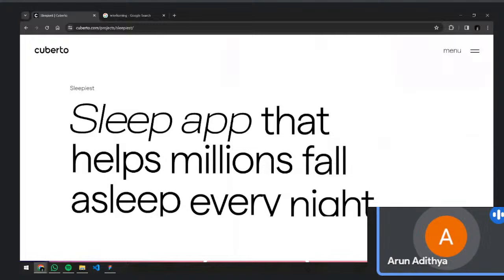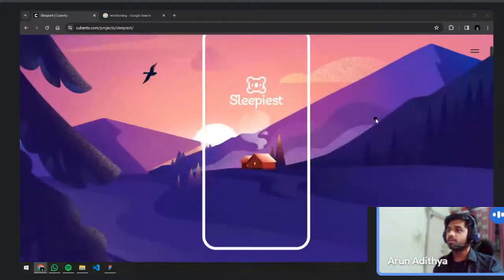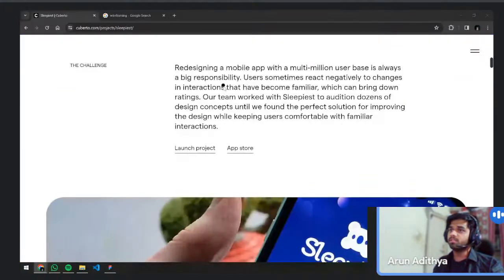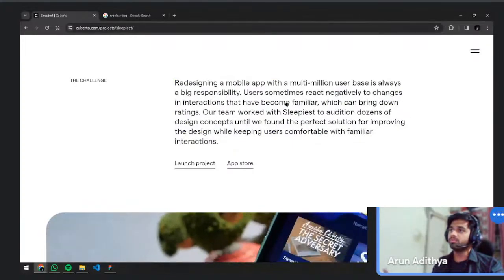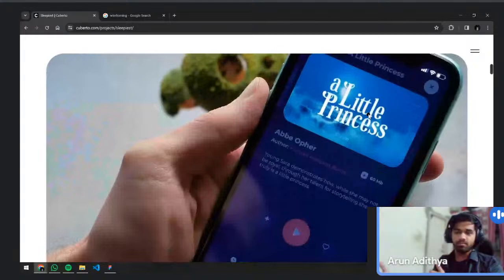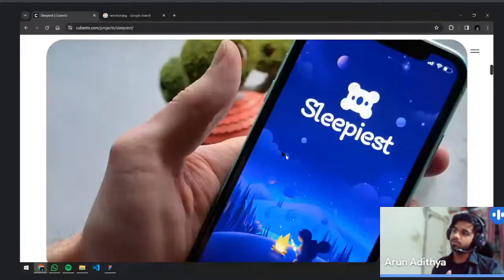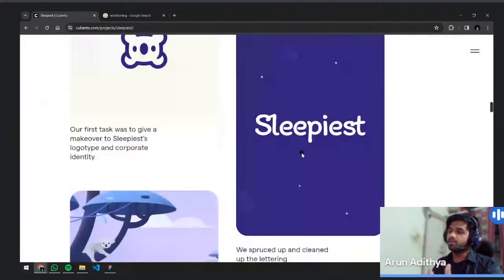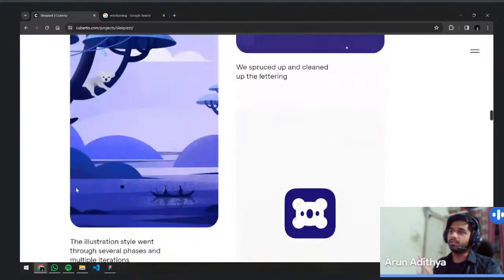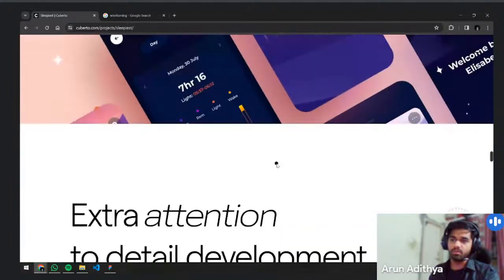So this is one of the most common and most basic ones that I tell people about, on how to present and how to solve a problem that they already have. Now, this is the challenge for that problem. Basically, you want to design a user app where you set a new song that plays whenever you try to sleep or relax. Now, how the buttons are designed, how it goes, all of that is presented like this. You do the branding, then you create a good experience for the user, telling them this is how it's going to look, and this is how you present a UI and UX project.